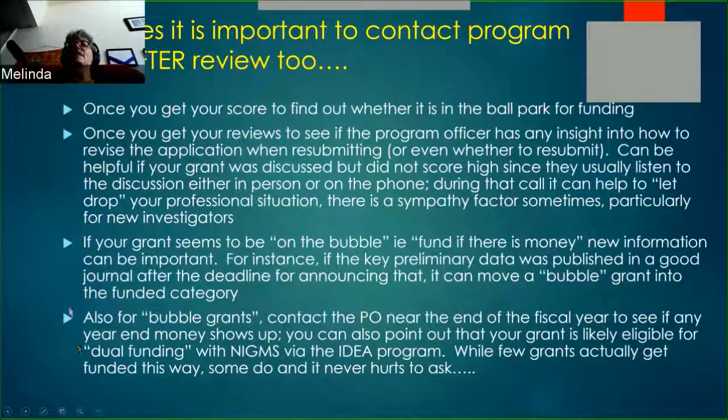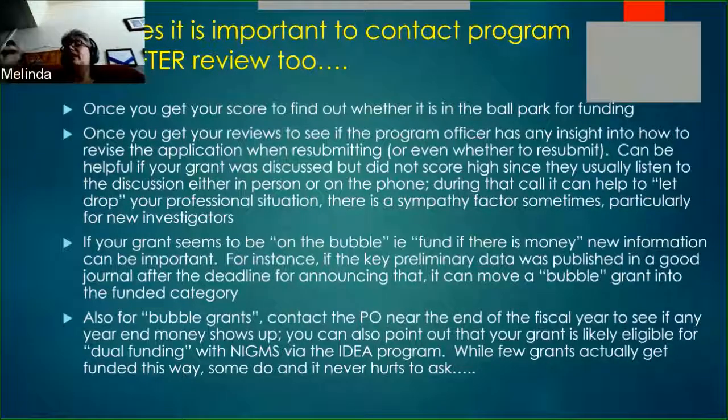A couple other things, if your grant is borderline about whether it's going to be funded or not: contact them at the end of the fiscal year, which is usually in the September range. That's where they often will figure out whether there's leftover money. And they can fund grants that they didn't fund for a December pay line or for a March pay line, but they have some money left in September. They can go back and fund those grants if they want to. So just say, hey, my grant was on the line. Is there any end of year money?